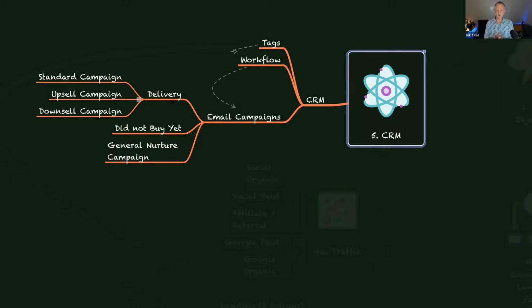We use workflows so that if someone's already a client of ours and they enter in another landing page, normally they might get classified as, say, a prospect. We don't classify them as a prospect. They're still a client, and we can send them another email campaign to say, hey, look, you are a valued client of ours. See if they've subscribed for this particular ebook. Here it is. And we might put them on another campaign, which will say, is there anything else that we can do for you in conjunction with what you've already got?